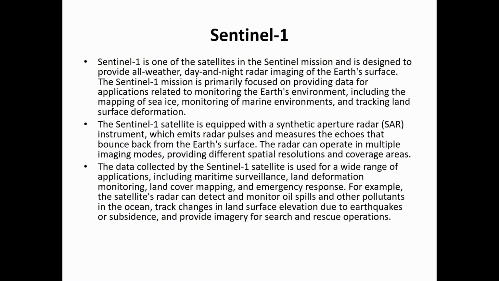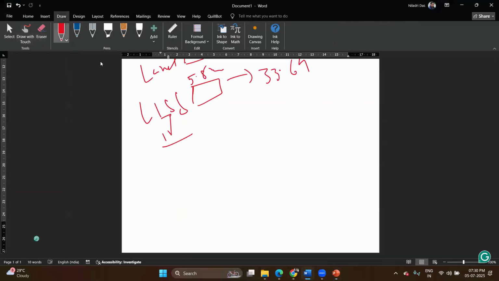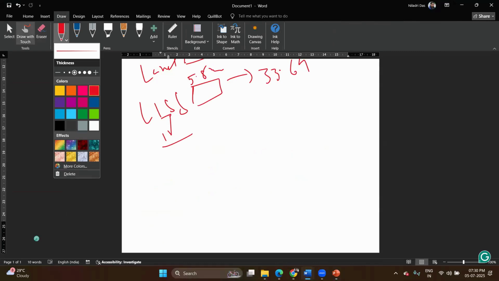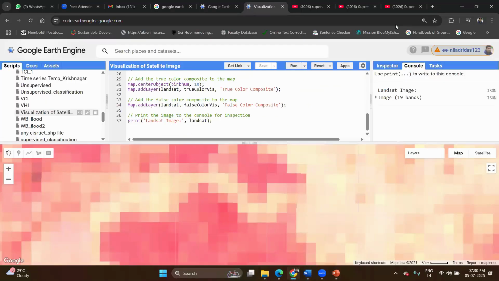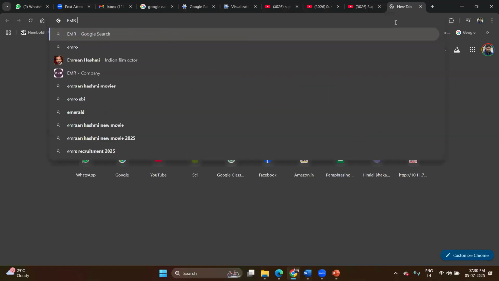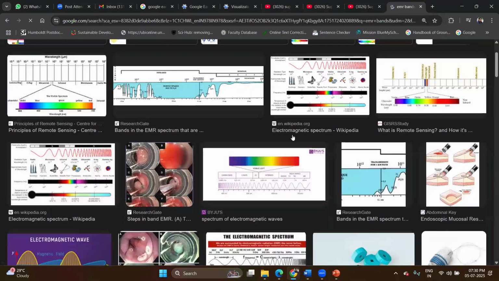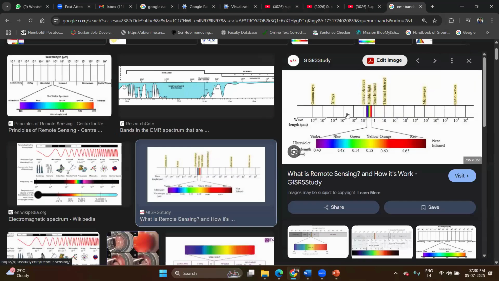So if you want to understand one thing, remote sensing is done with different bands of the electromagnetic radiation. If you see this image, this is the electromagnetic radiation, and these are all the spectrum. Basically in remote sensing, we use from ultraviolet to thermal for image processing.